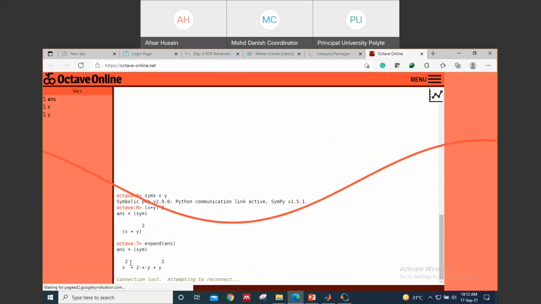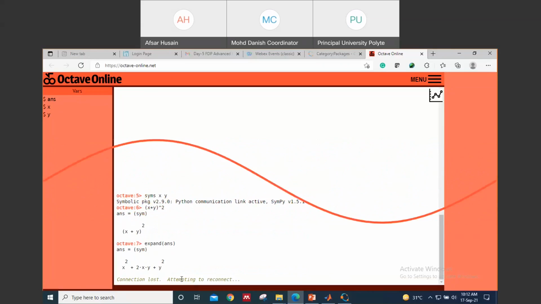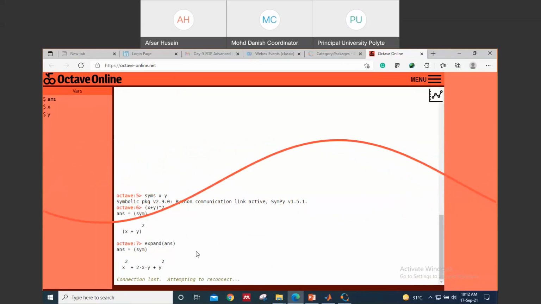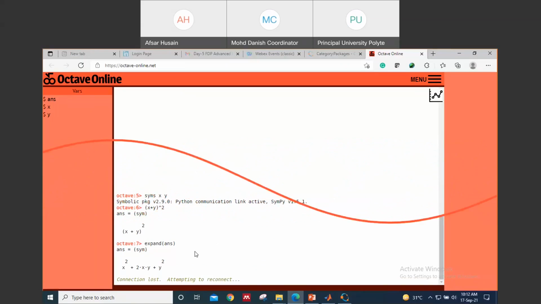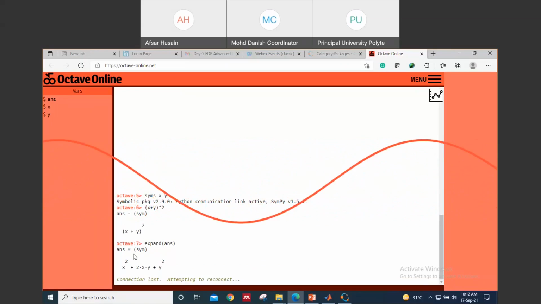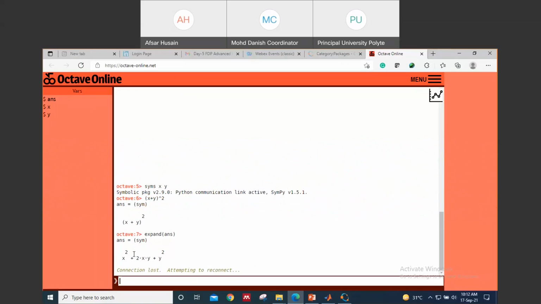Okay, so this one is this. So we have the equation and the answer is this. So I think I have some connectivity issue with this. I'm working on it. Yes, my voice is coming. Okay. So there is a connection lost with the Octave version. So you are lucky, you are getting the full experience of Octave, what kind of difficulty you can face while using Octave. There is a connection lost, attempting to reconnect. Now it is reconnecting. Once the command window is active, then it is active.